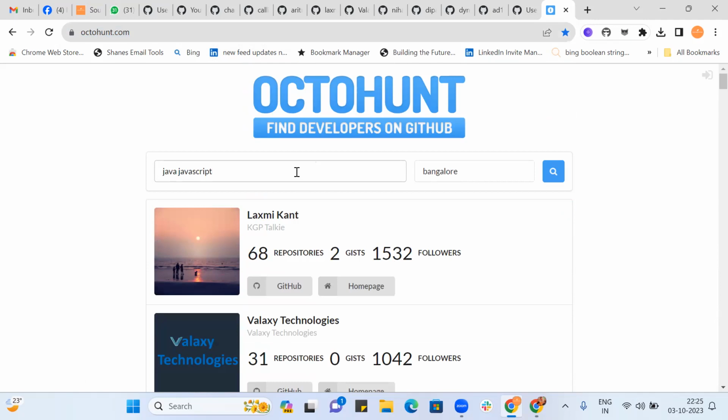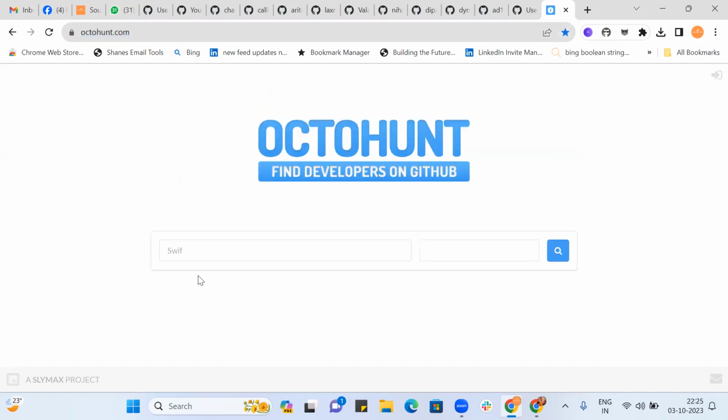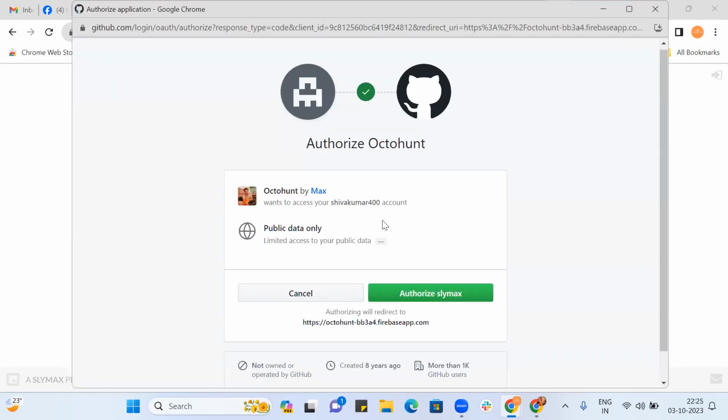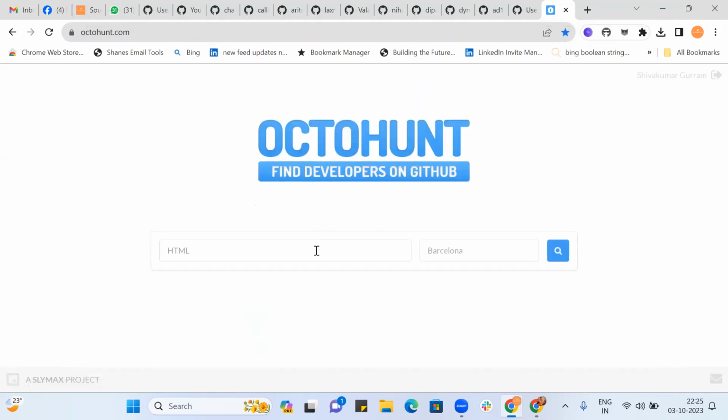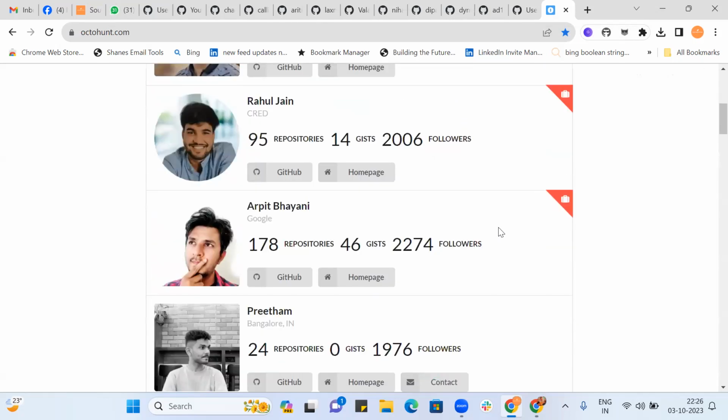Again, it will not search like that because GitHub won't allow that. So this will show me either Java or JavaScript.